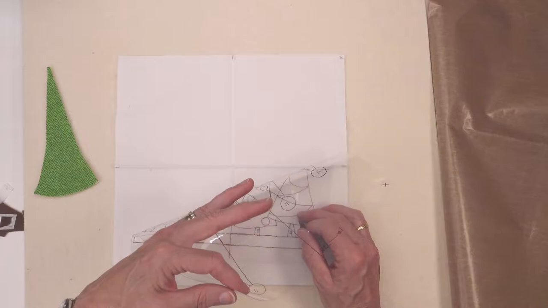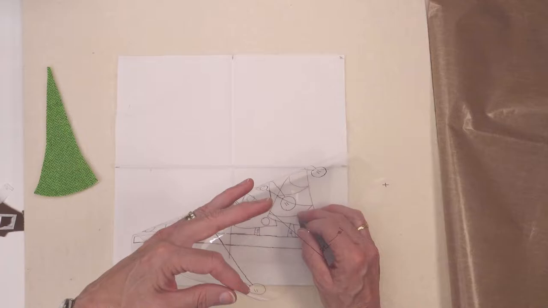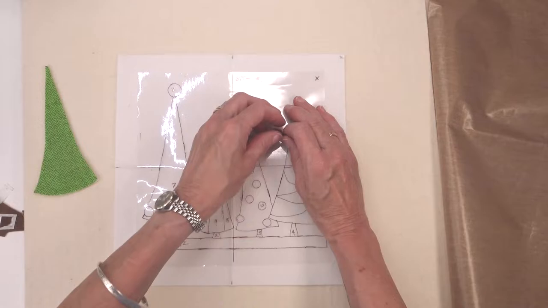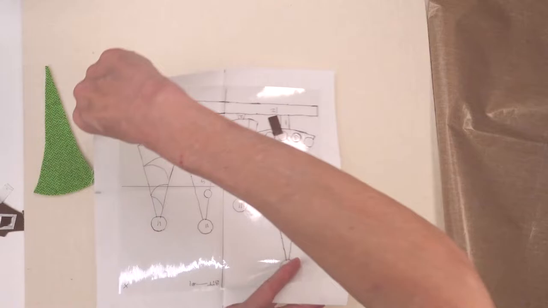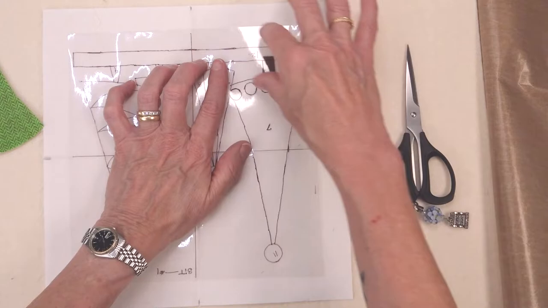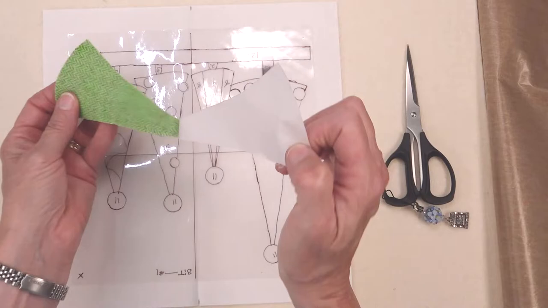I've already pressed the background in half horizontally and vertically and marked the ends of those lines so that when I place the overlay over the background I can get it all centered. I'm right-handed so really this is going to be easier for me if I turn it. I'm going to get number one in position and I've pulled the paper off of that before I put it down.